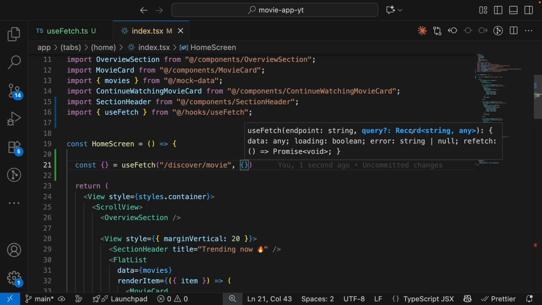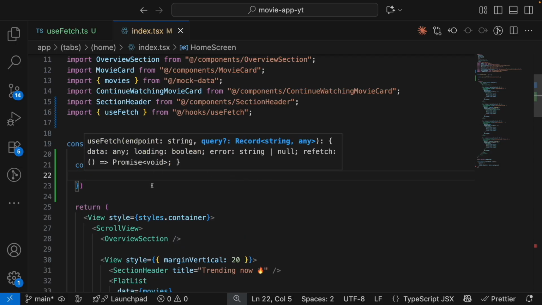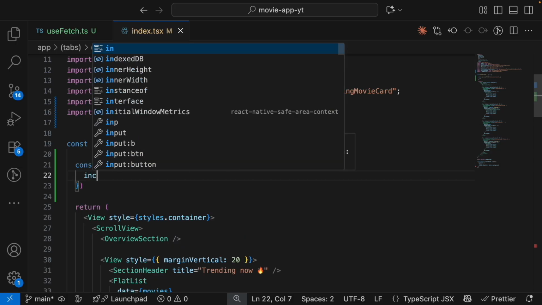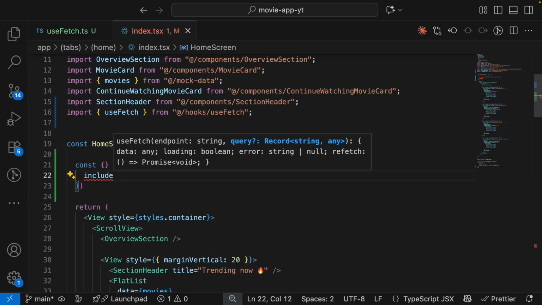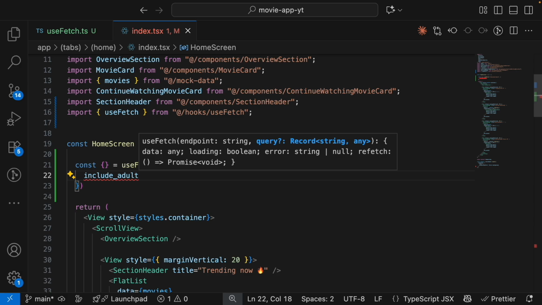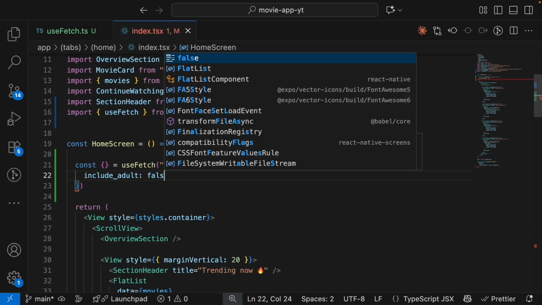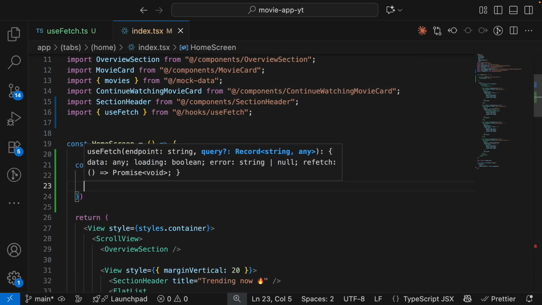So the query params here is a record of key value pairs, so it's an object, and we pass in the values of the parameters that we want to add. So we're going to say we want it to include adults. We want it to be false, like we saw in the playground.